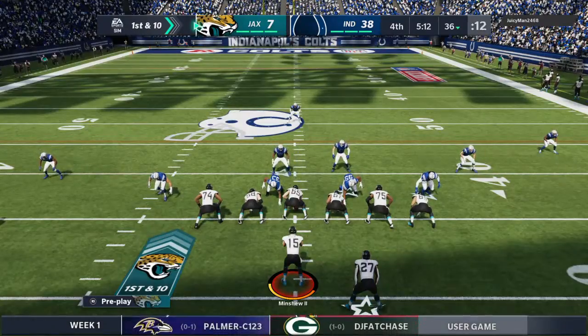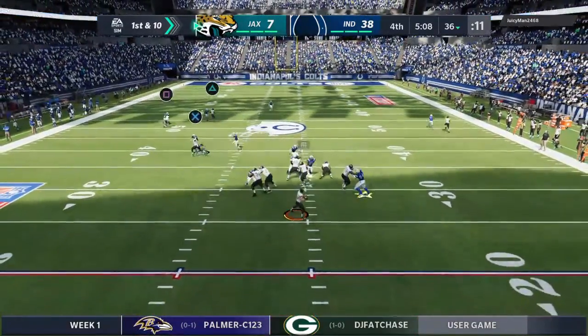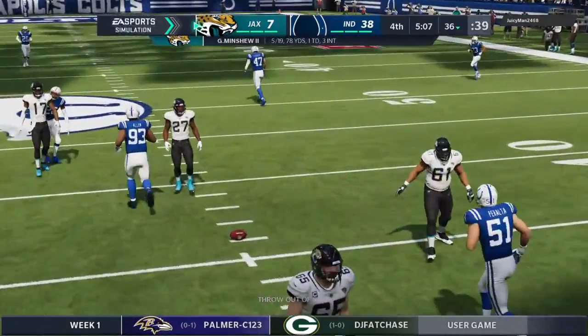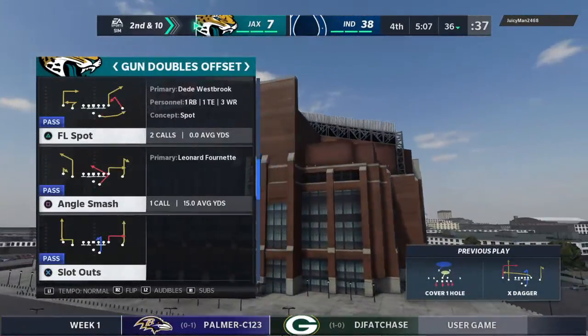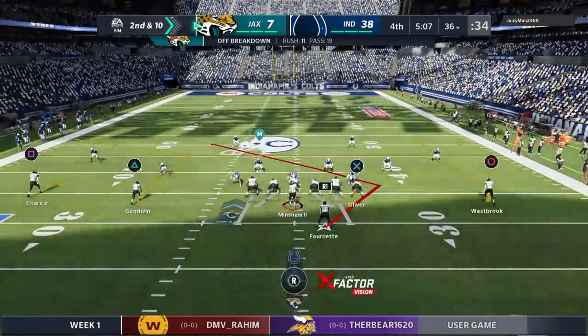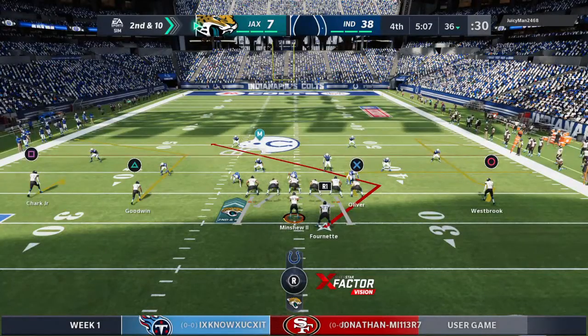Mike, 53, Mike. Throwing on first down is Minshew. Oh, the ball comes out on the hit, but they'll say it's incomplete. Oh, that's got to frustrate him a little bit because they nearly got to him there, and it would have been the first sack of the game. Instead, they're able to influence the release, and they did force the incomplete pass.